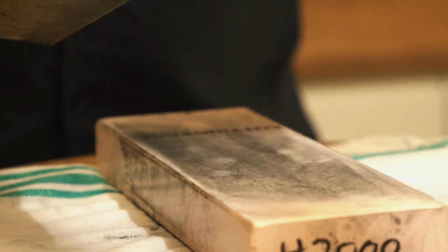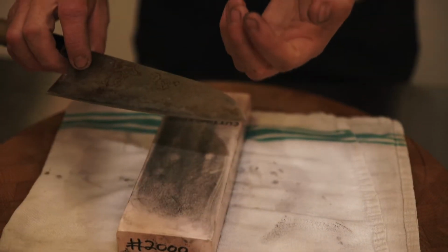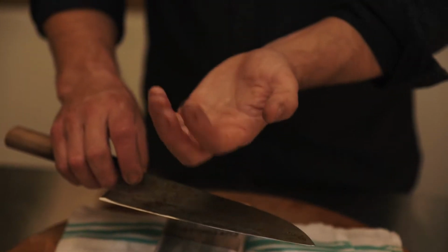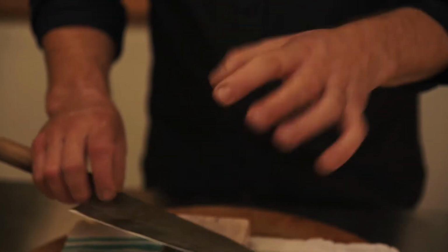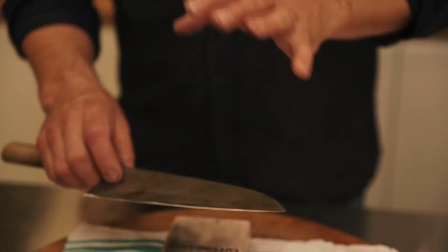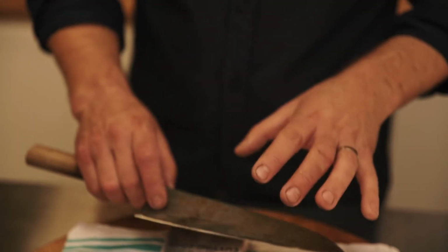Okay, so now I've taken the burr off one side, flipped it over, or I put a burr on one side, flipped it over, taken that burr off the other side, and that will start to make the good burr come back the other way. So now I've got a general feel. I've cut an edge for it. I know roughly where I'm at now. I need to try and repeat that angle every time that I do this.